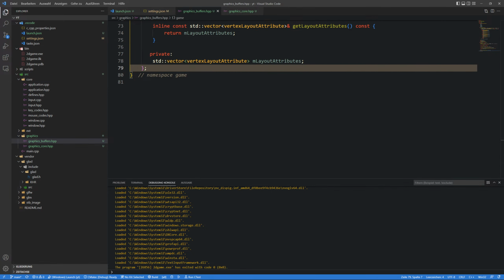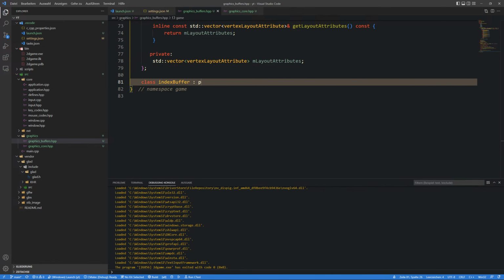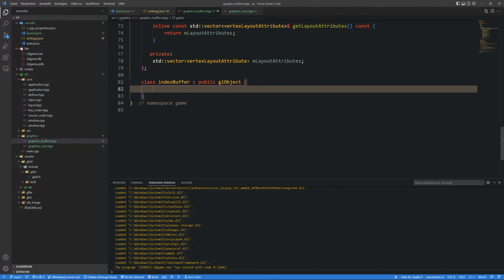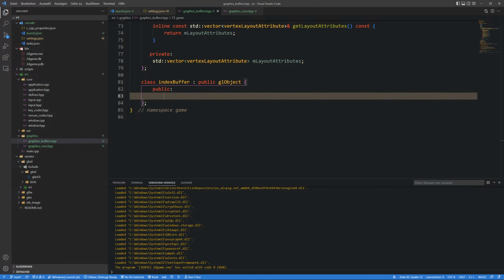Now let's do the index buffer. Class index buffer. An index buffer is just for indexing a vertex buffer, and I'm not going to explain OpenGL stuff in this tutorial, because I expect you have OpenGL knowledge, because making a game needs a little bit of OpenGL knowledge. So we have indices, which is the data for the buffer, and then we have the count, how many indices there are in the buffer, and we have GL draw mode, which is again this guy.